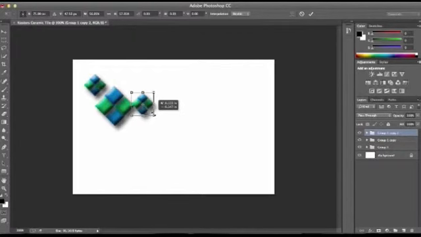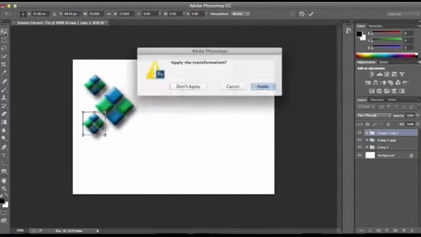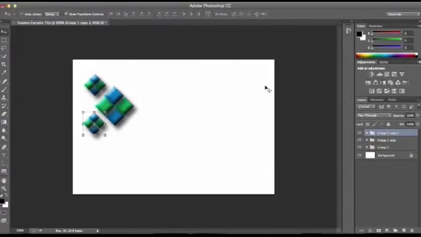We're going to use our handles again on the side of our tile to reshrink to whatever size we'd like. So there you have all 3 groups. So you're going to apply the transformation again.